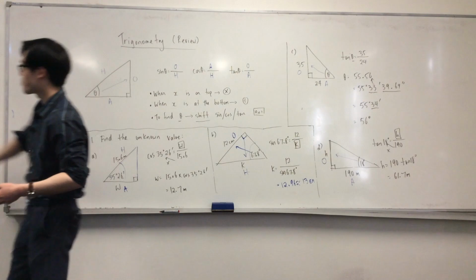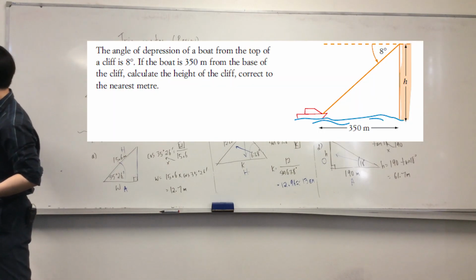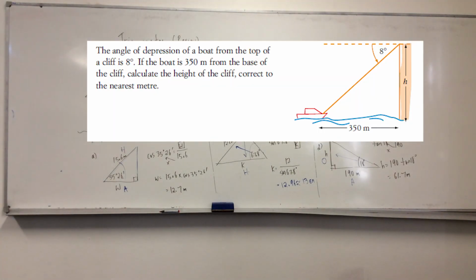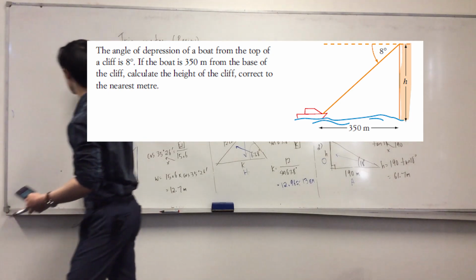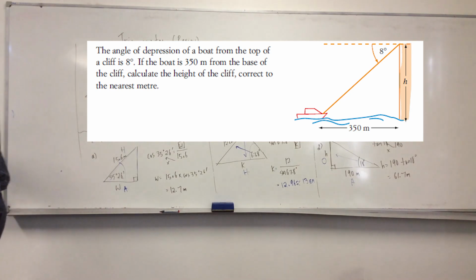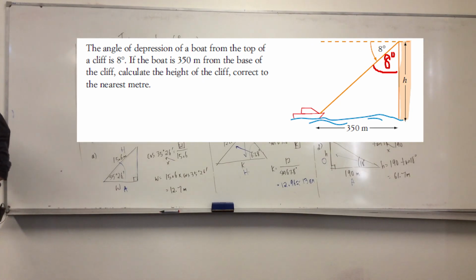Now, when it comes to angle of depression, which is the next example, let me scroll down. Because it's honestly the same thing. Angle of depression, angle of elevation, same thing, just different words. So the difference is, girls, the angle of depression of a boat from the top of a cliff is 8 degrees. So what that means in real life, let's say you're on the top of a cliff. If you were to look down to the boat, it makes an angle of 8 degrees in between the boat and your line of sight. Remember that word? Girls, a common mistake is students write 8 degrees in there. It's actually there, not there.